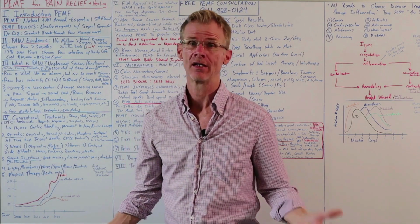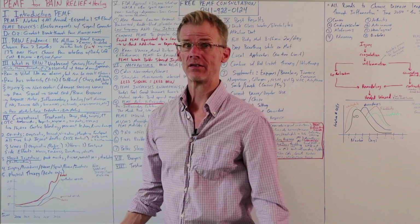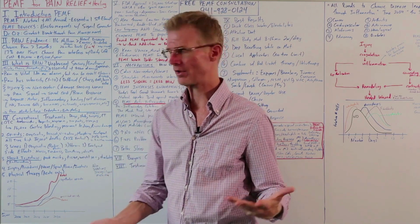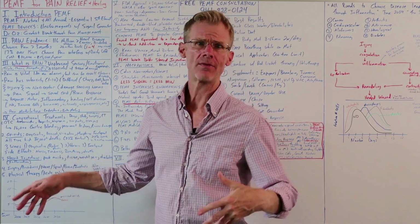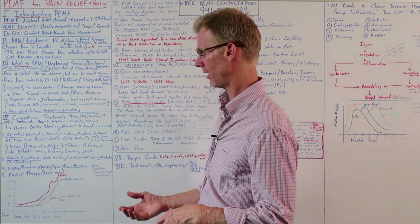I mean, this is not good. This is why with steroid injections you can only get a limited number, because it does damage the tissue. So it's only a temporary solution, and it's anything but helping the body to heal. All it's doing is just getting rid of the pain.